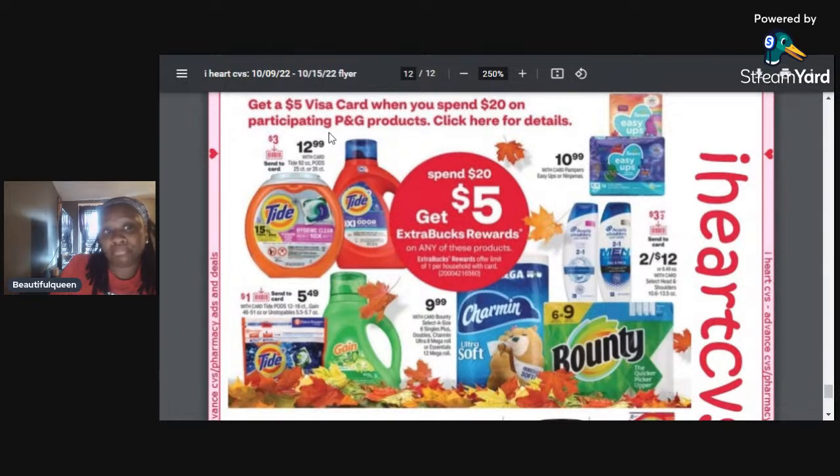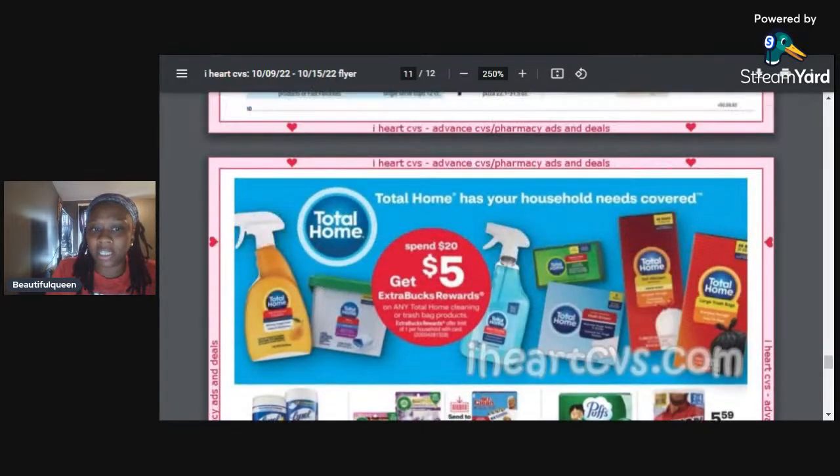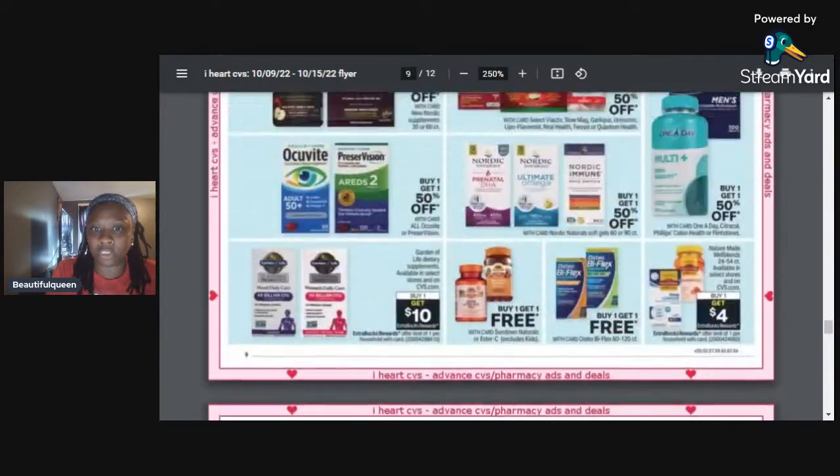So I don't know, y'all. So we do the Tide Pods and the Tide Laundry. That's $12.99, $13 and $13, $25.98. But it's $2, $3 digitals. So that wouldn't work either. It will put us off a couple cents. So we got to make light of this so we can get $10 back. We got to make light of this and get some money back. Get our little full $10 back.